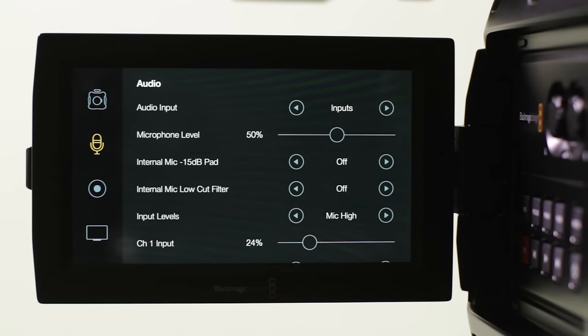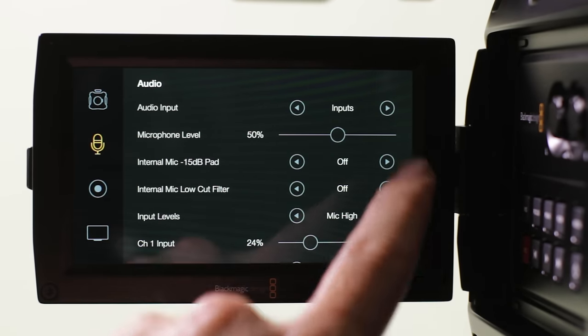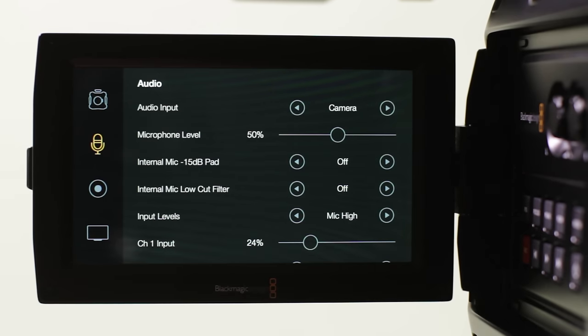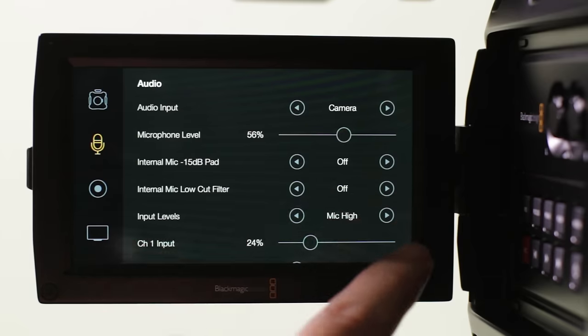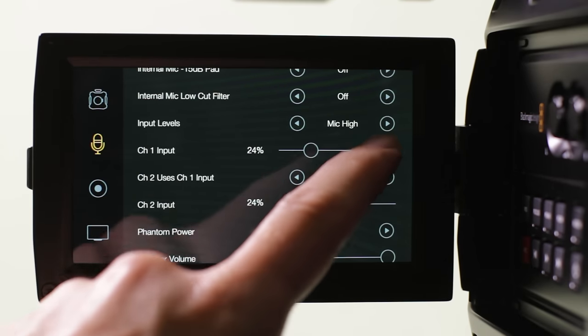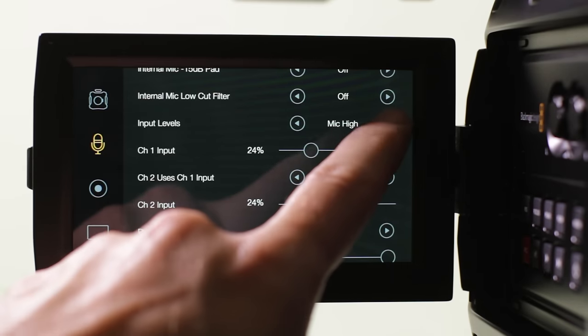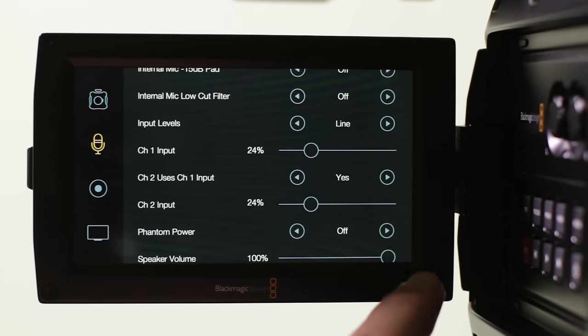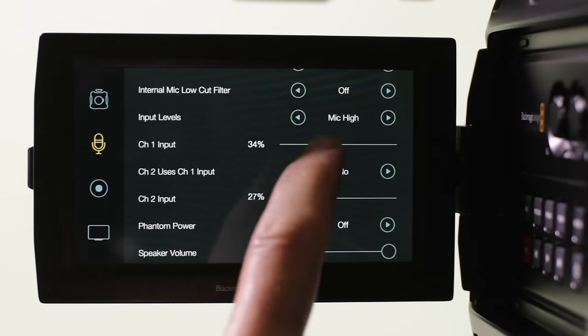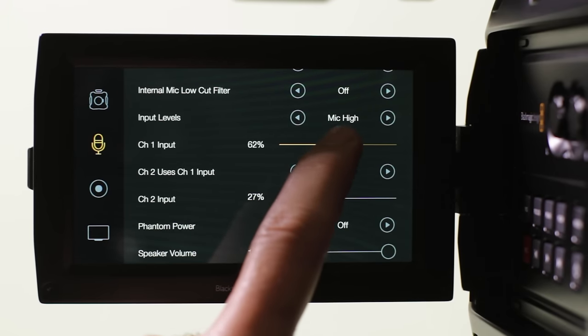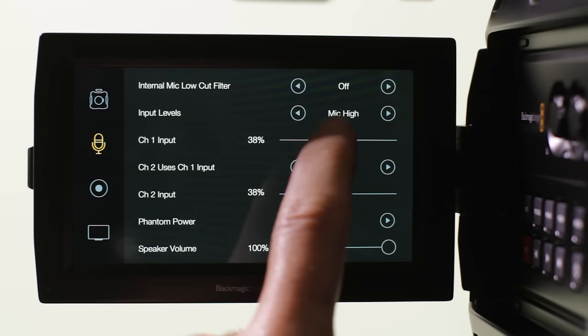Now audio options. I do have an audio section, but in terms of menus, I wish you could set options for the two XLR channels independently. It'd be great to be able to use XLR input 1 for a shotgun or a lav mic and still get a scratch audio track from the onboard mic. Right now, it's either all onboard mic or all XLR inputs. Similarly, I wish you could set the input level, aka the preamp, for each channel independently. For example, you might want to use mic low for your shotgun and mic high for your lav source. Now I'm not talking about the amount of input, obviously. You can still set that on each channel independently from zero to a hundred, but they should probably change the name of input levels to something like amplification because the menus right now are confusing.